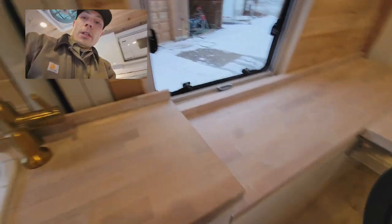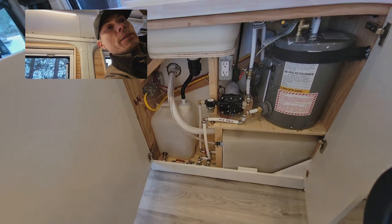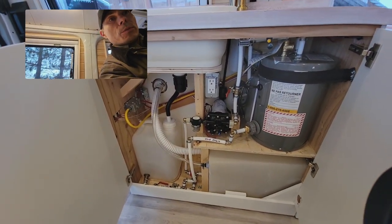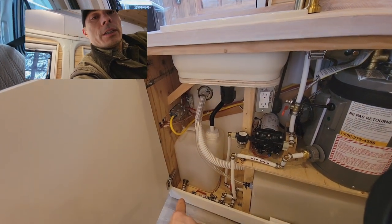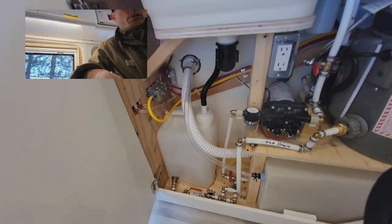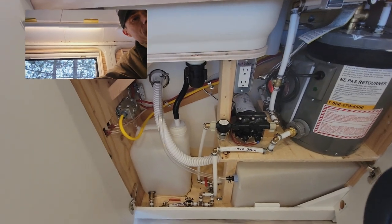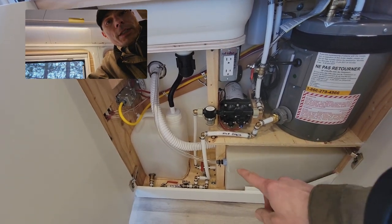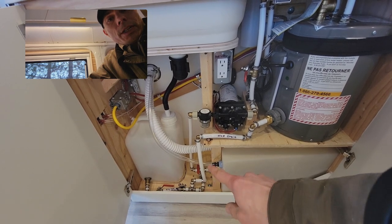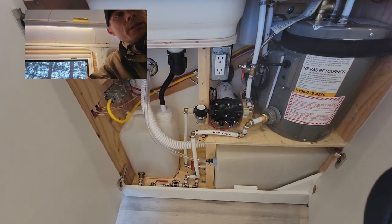For convenience on this build, all of the plumbing is located underneath the sink. We've got a 2 gallon hot water heater with a drain for winterizing, and a pump. The 12 volt pump is in there nice and tight. Fresh water tank is down below, and grey water tank below the sink — the grey water tank has a drain going right through the bottom of the van. So when you want to empty the grey water tank, you come to a suitable location, open up the lever, and it pours out the bottom. When you want to winterize the vehicle, you can drain the hot water heater and the fresh water with the shutoff valves, and your water system all drains out the same drain through the bottom. Close it all off and you're ready to go.